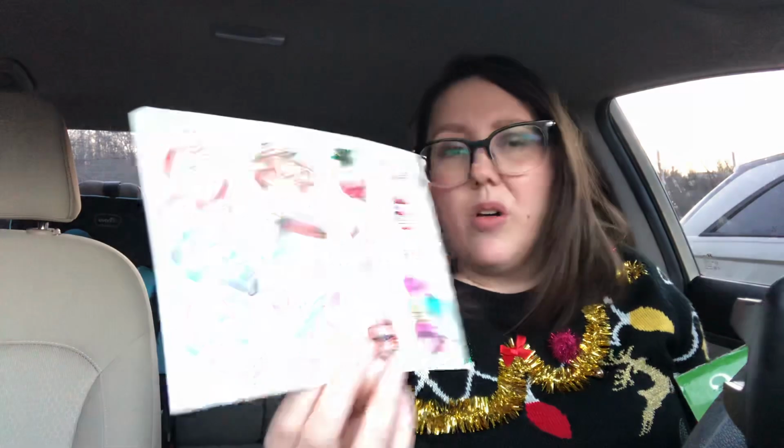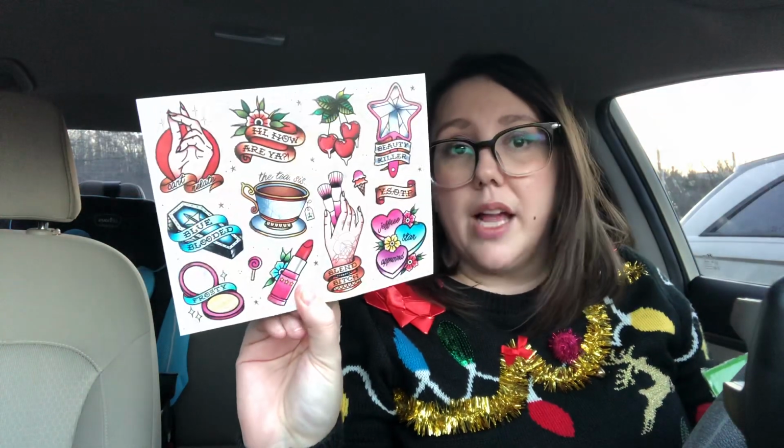What? Okay. So I thought this was like the bottom of the packaging, but it's not. We've got stickers. I'm not sure how I feel about that being a mystery box. I'd much rather have another lipstick. It's got, you know, the Can't Relate. It's got the Blue Blooded, like all Jeffree Star themed stickers. Beauty Killer, Jeffree Star approved. I mean, these are cute, and I could definitely see if I was younger, if I was in high school, put these on a notebook, or I don't know, you know, stickers.